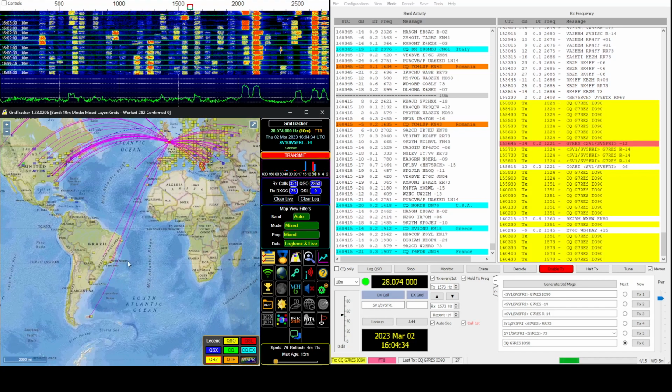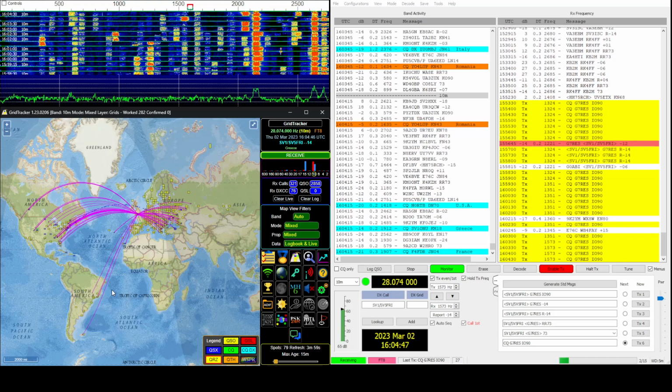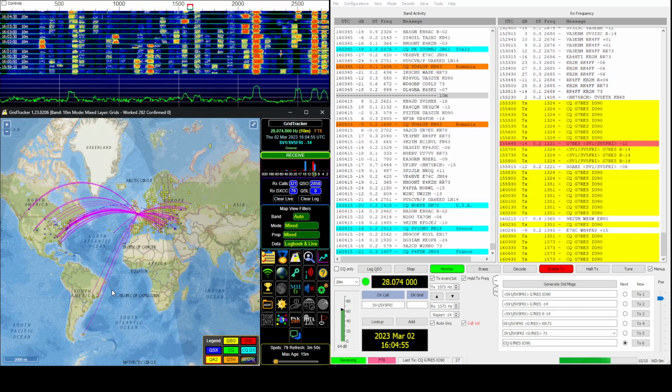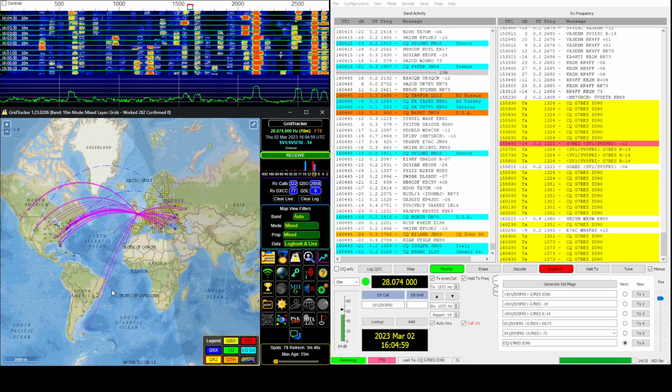So we'll just plug on for a couple more minutes and see if we can get a contact here. You never know. It's a bit like fishing. You sling your bait out and you just wait. I mean, I do like talking on amateur radio as well. I will quite often fire the microphone up and actually have a chat to somebody.